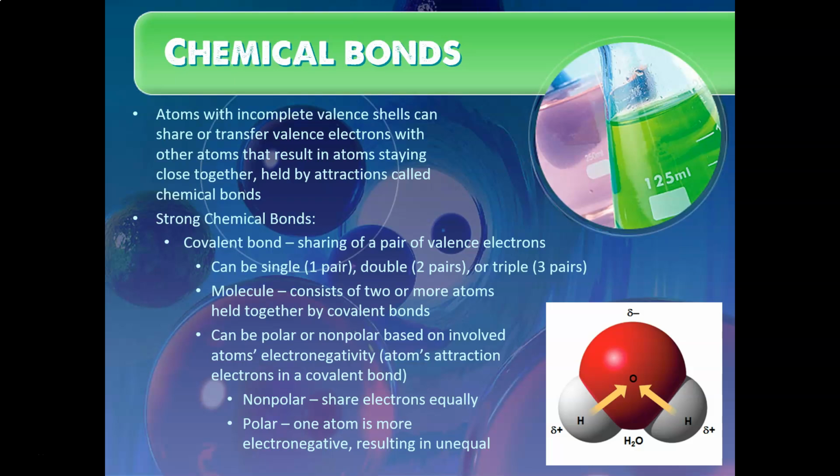And that's just because you get something like oxygen hanging on to those electrons. Remember, electrons are negative, so more of the time that end of the molecule gets the partial negative. The hydrogens aren't hanging on to them quite as often, and so the protons in their nucleus are shining through a little bit, and you get those partial positive charges.